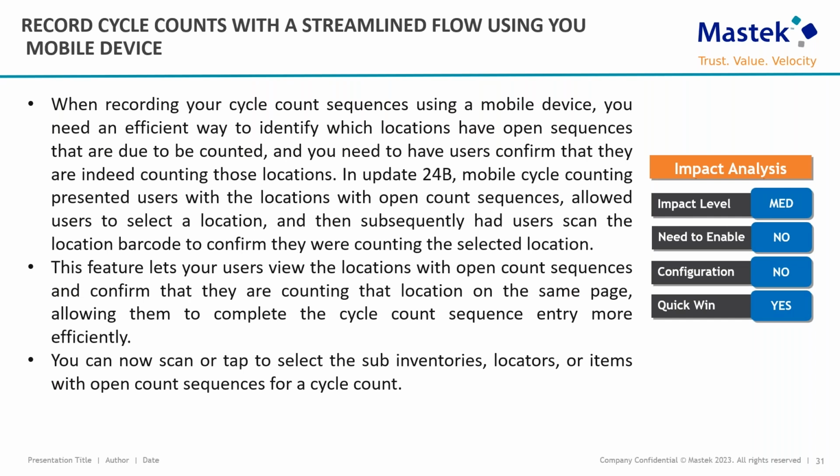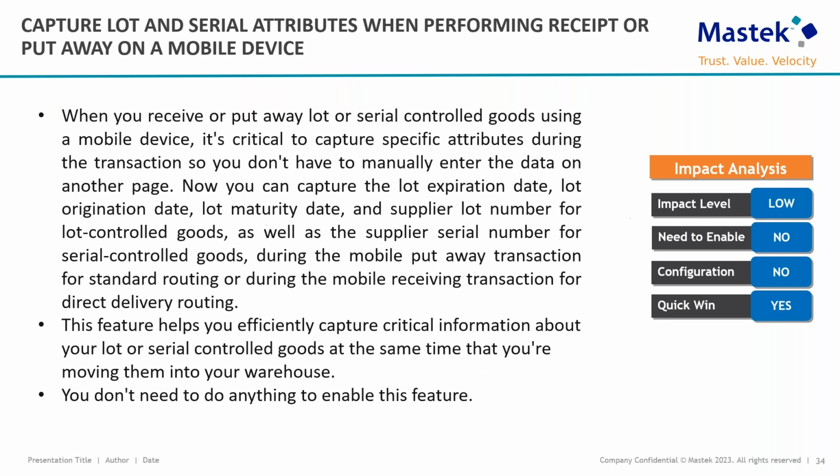Moving to the next one, that is track lot or serial level cost during transfers. So when using the actual or average cost methods, lot and serial level costing helps us to accurately track the cost of goods throughout the production process. And with this enhancement, we can say that now we can retain and track this cost information for cost-based transfers.